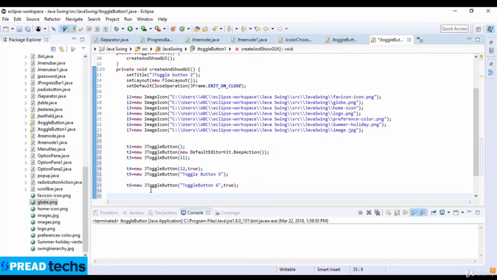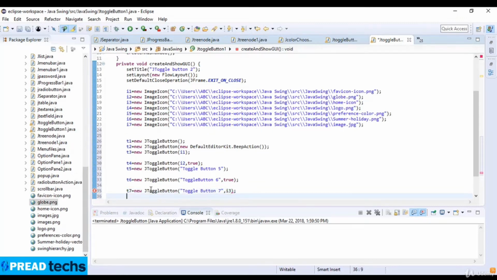Now we go to toggle button number 7. So t7 which is equal to new JToggleButton, and then I just write toggle button 7 and icon number 3 on that.